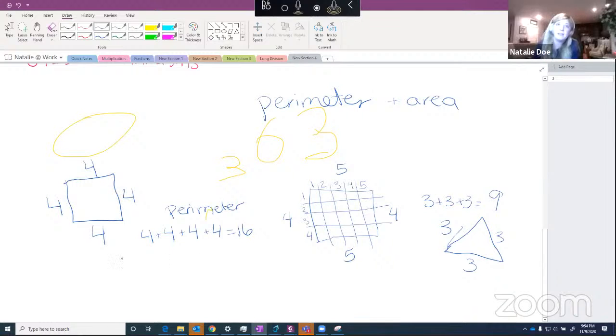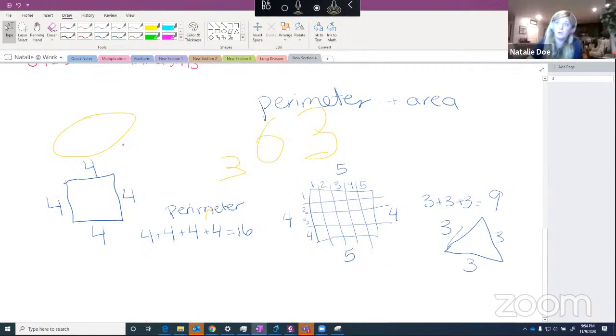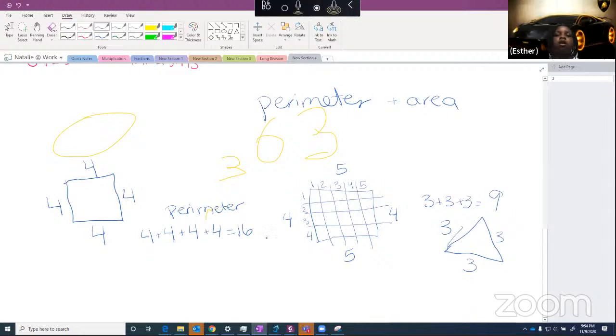So are you guys calculating the perimeter of circles? What? So there are formulas to do that. I don't know if that's a little bit complicated. Next time I come there, I'm warning you. Okay, I think that's 7th grade, it looks like. So a little bit later, you guys will learn how to do circles. But let's talk about area. What's the difference between area and perimeter? Area.